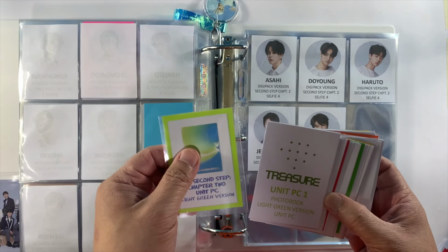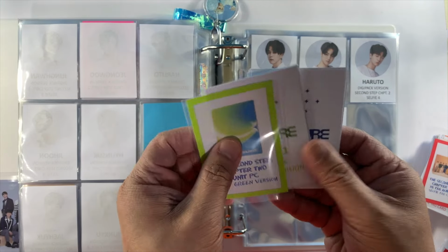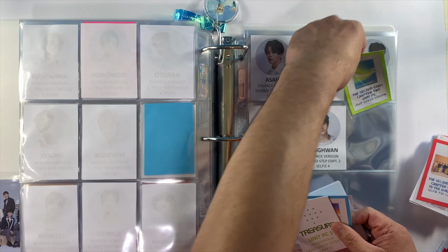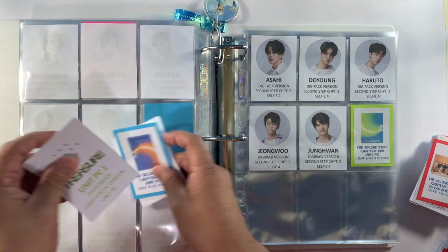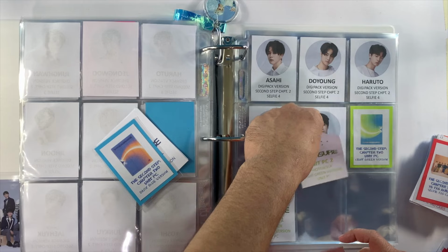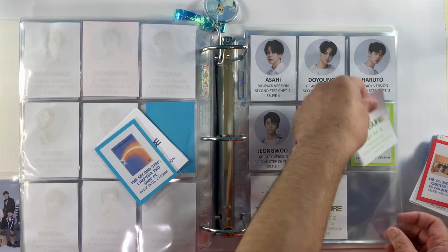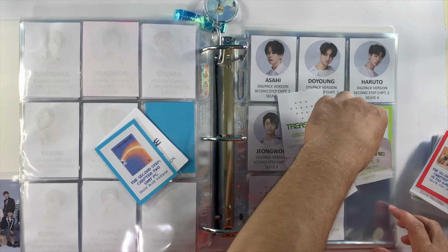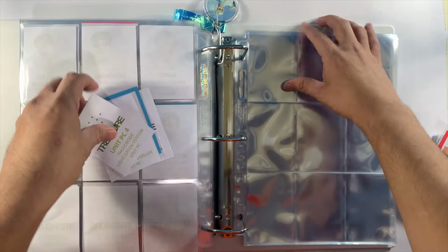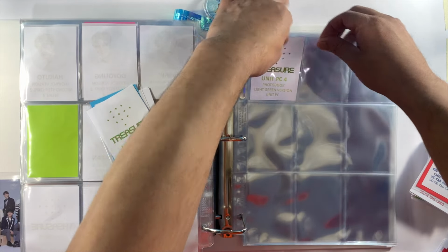So before we proceed with the YG tag, there is also a unit photo card for the light green and the dark blue version. So we don't know yet who are the units in each of the photo cards. So we're just gonna put in unit 1, 2, 3, 4, and 5 for this, and then we'll see what are the units that will be included in this photo book set.